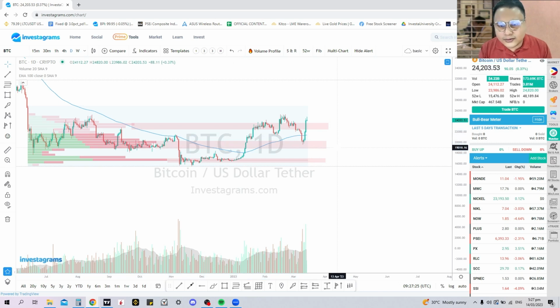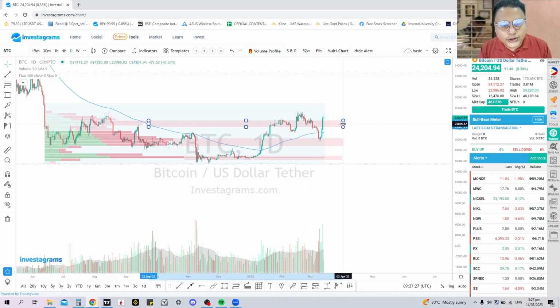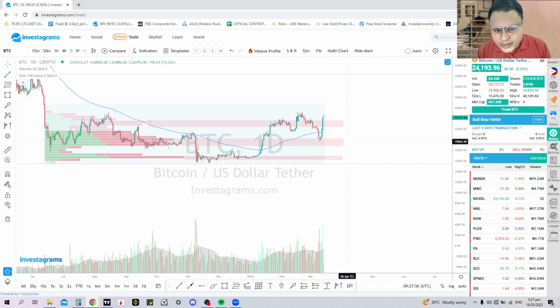So, tanggalin natin tong fib retracement kasi medyo magulo. So, ito yung mga key levels natin, key support levels natin. If ever na mag-resist siya dito at 24K, ito yung mga pwede natin tignan na support level. So, ngayon, price is above the high volume node, which is at 23K. Once na mag-break below dyan sa 23K level na yan, ang next support level natin is at 19,500 or 20K. Then, if mag-break below 20K, 16K na yung next na support level natin.